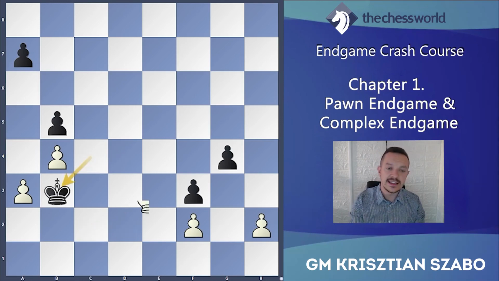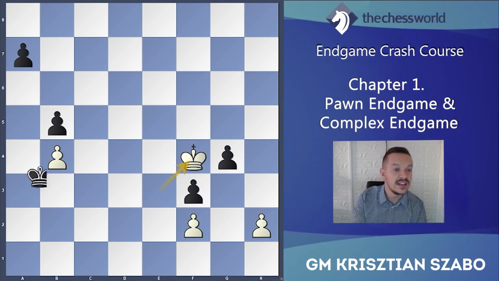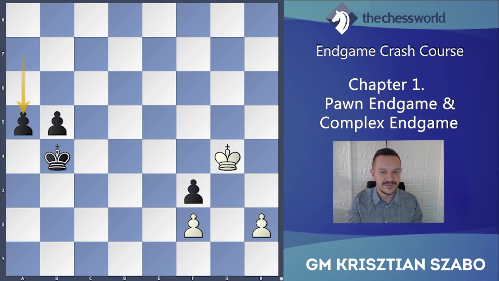And we can see that king e3 will be too slow, king a3, king f4, king takes b4, king takes g4, a5, and yeah, we can see this is faster. Actually, it's only by one tempo, because if the pawn is going h4, then we are one move faster. e3, h6, a2, h7, and a1 queen, and black was faster.